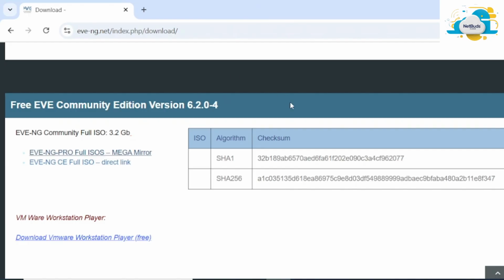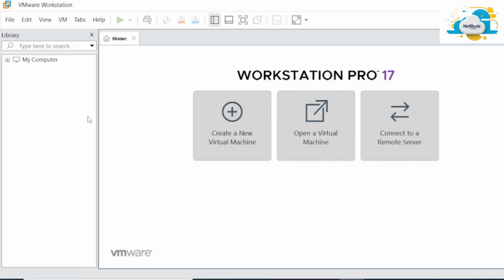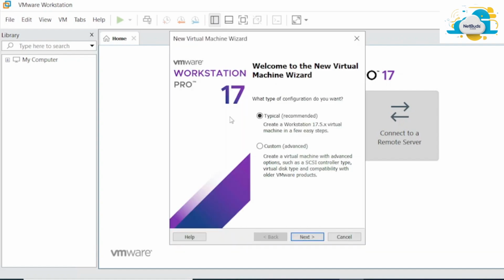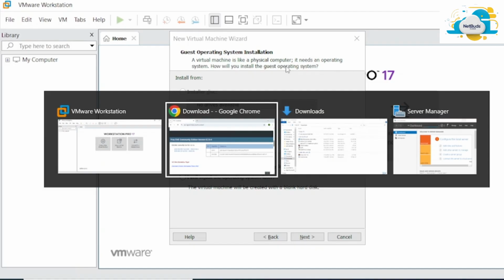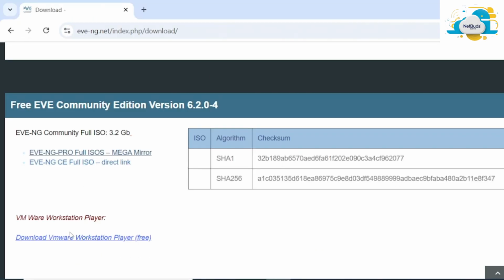Now let's jump to our actual part, how we can install EVNG. Before starting the installation, let me tell you one more thing. If you go to the same EVNG page, you can see one more downloadable item here: VMware Workstation Player.